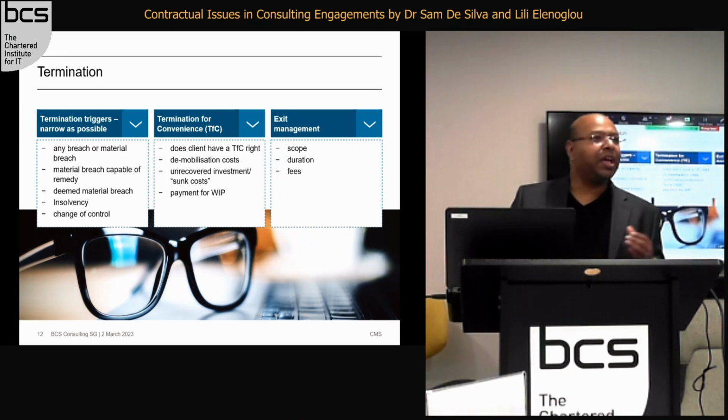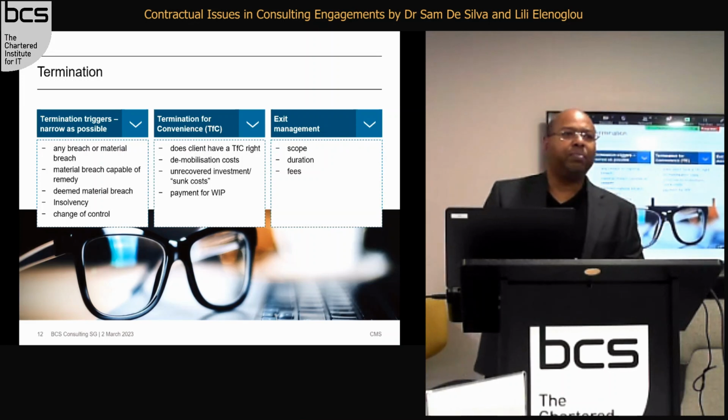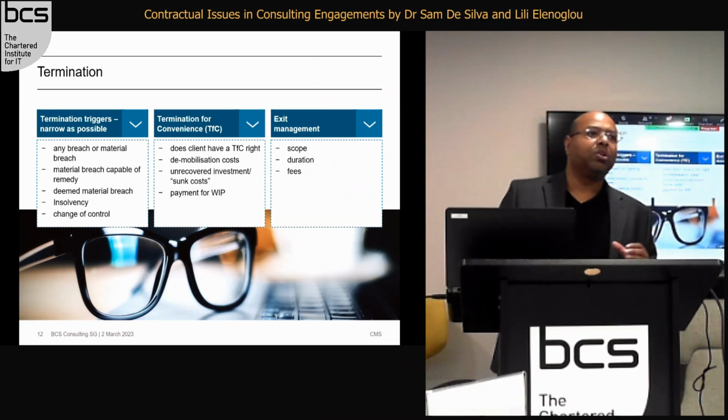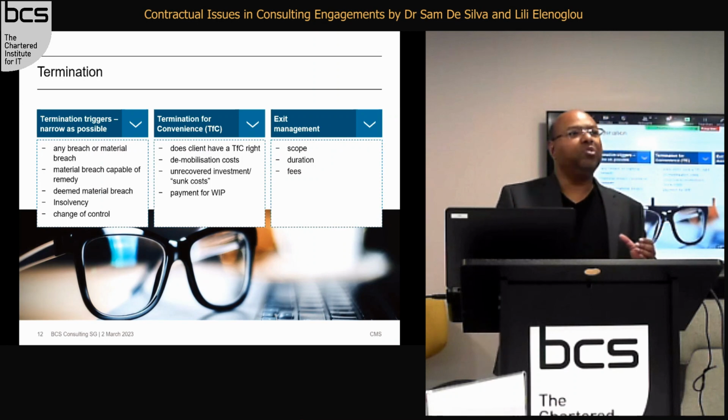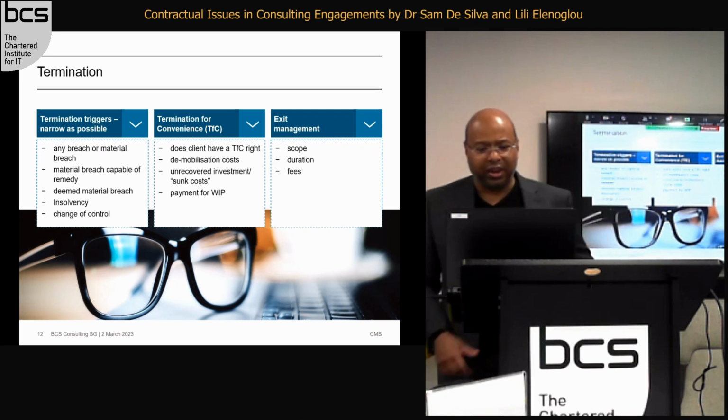Insolvency, I think that's something hard to avoid if they say they want to terminate for insolvency. Change of control, this again, you may want to push back on, because often clients say if there's a change of control, we want a right to terminate. Your argument should be, look, we should be in control of our own destiny in the future. We can't have you terminating if there's a change of control. We're happy to notify you, but there's no termination right. Again, like all things, it depends on your negotiating leverage.